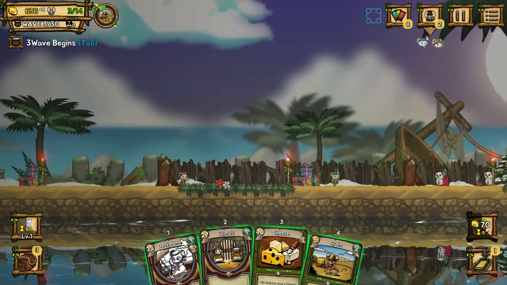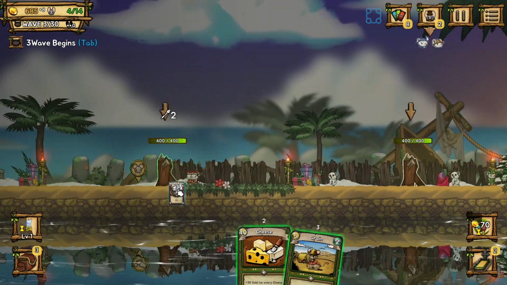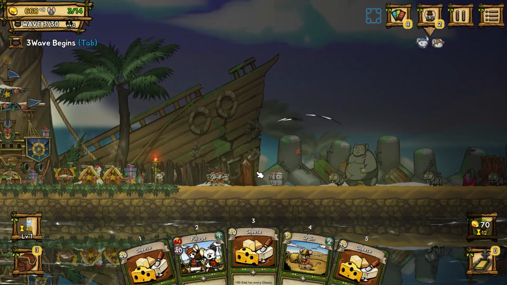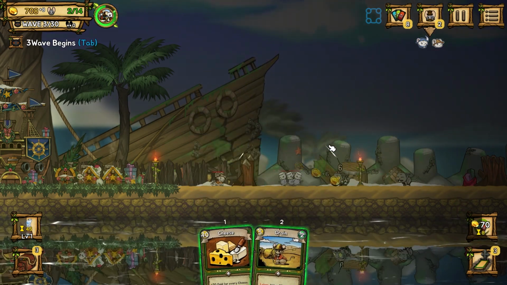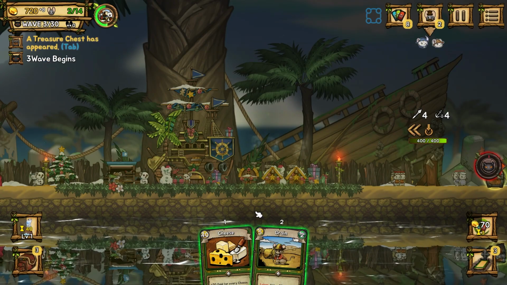Otter. Nothing. Do we go for deckhand? I'll go for the guards at the very least. Yeah, I'll get the deckhands down. I just want to have a decent supply on both sides. Okay. So far, fairly comfortable.